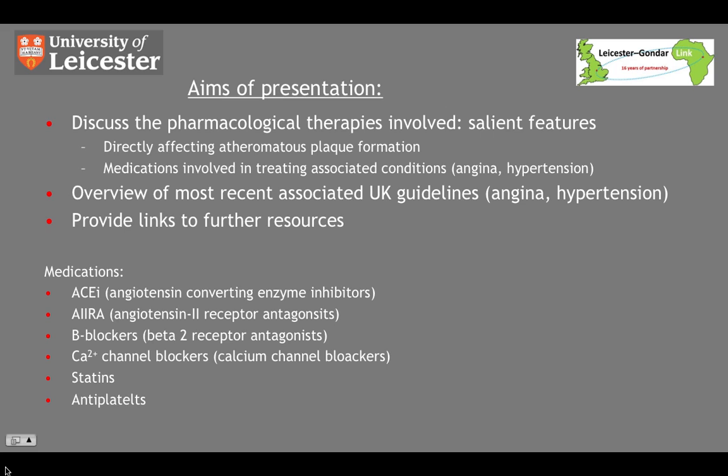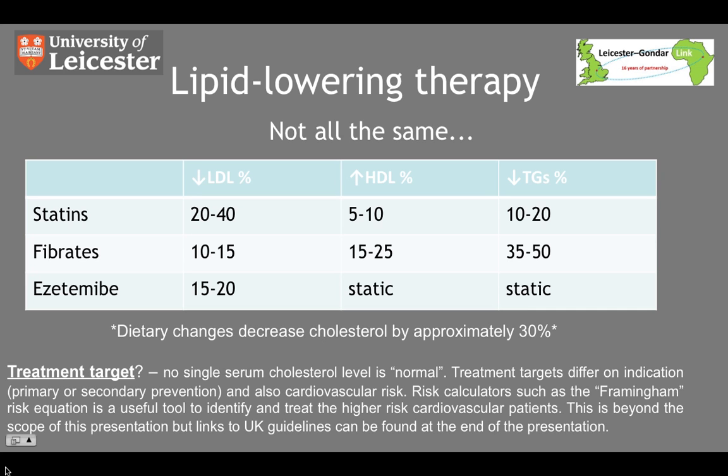I will also outline the other important medications which often go hand in hand with managing conditions associated with atherosclerosis such as angina and hypertension. A brief summary of recent UK guidelines for these conditions will be given, and below are some of the generic names and abbreviations of medications that will be mentioned.